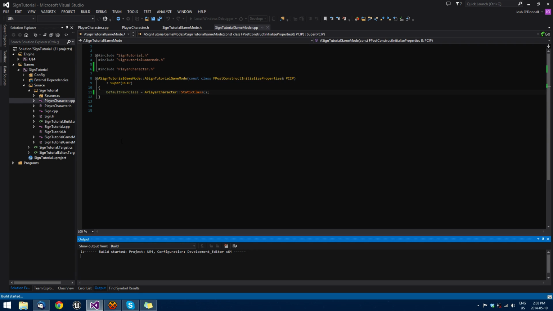Now normally I wouldn't build this often, I would write some more code first, but I'd like to show you what happens when we set the default pawn class.